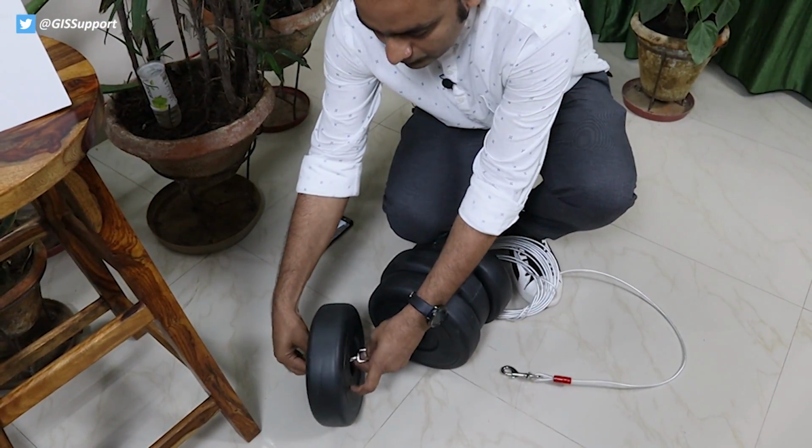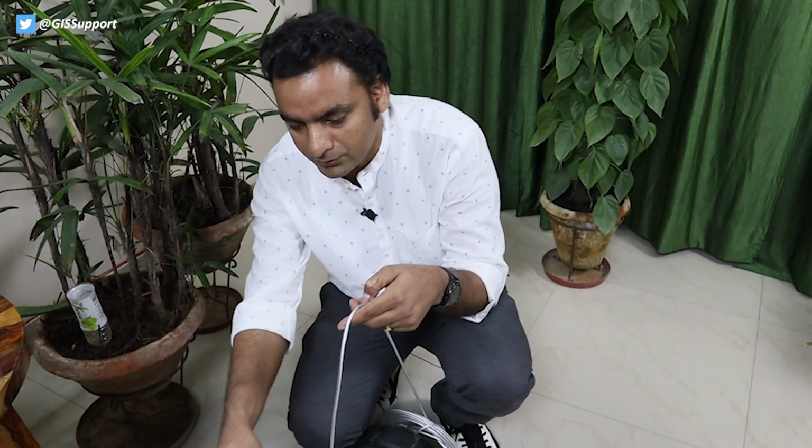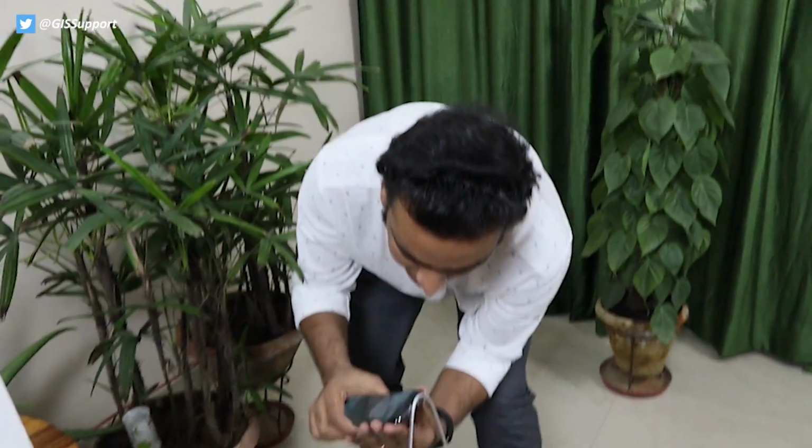Last weight, we have the 4th block. That makes a complete 20 kilograms. I think it should pass because the company tested, so there should not be any problem, but it's fun to see. This time I am trying with the opposite direction, like the way the company did. I'm just doing it in a different way. Let's see whether this time.